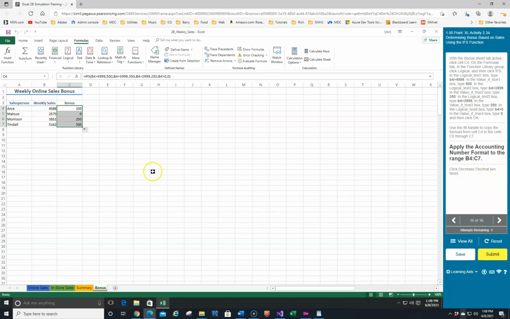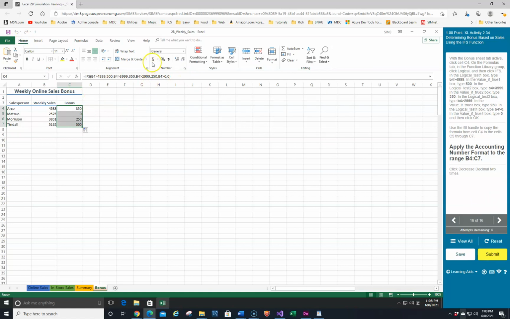Then we're going to do the formula. Now, don't be shocked when the 0 becomes just a plain minus sign or a dash. So don't be concerned about that. So let's go and click on the accounting. And it did not like what I just did. Apply the accounting format to B4 to C7. So let's actually do it with the right one. So we have B4 to C7. And this became a dash in here. And then we're going to decrease the decimal 2 times. So we need to go here. This is increase and this is decrease.